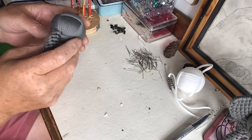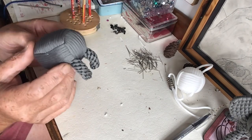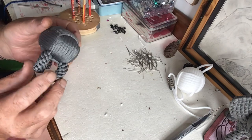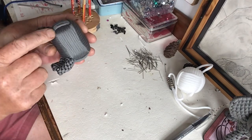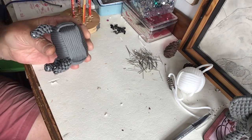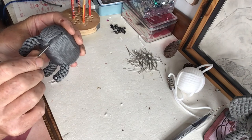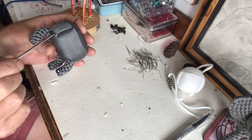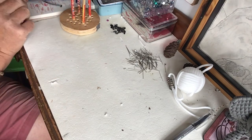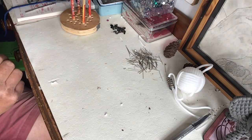Welcome back. Bringing you up to date with what I've been doing. As you can see, this body has sprouted three legs. We will make the fourth leg together. I've got a hole stuck right in that corner to receive a piece of cord with wire in it, which I'll put together in a minute, and we'll have a go at doing that. Just to bring you up to speed with the head.